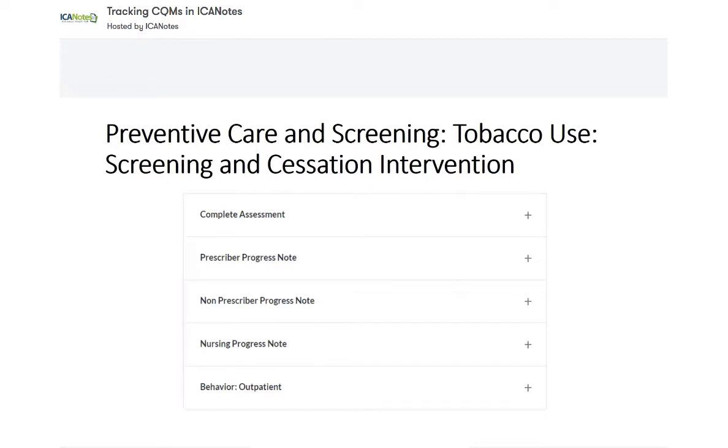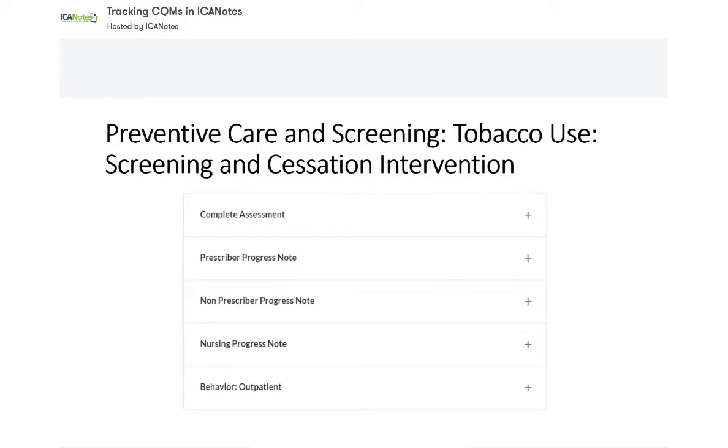But there's percentage of patients age 18 or older who were screened for tobacco use one or more times within the past 24 months. There's patients 18 years and older who were screened for tobacco and were identified as a tobacco user, and you gave them some tobacco stopping information. And then there's percentage of patients 18 years and older who were screened for tobacco use one or more times within 24 months, and you gave them interventions to stop, and they still identify as a tobacco user. So now those are kind of your measurements. Now, the denominator statement, again, equals your initial population, how many people you see.